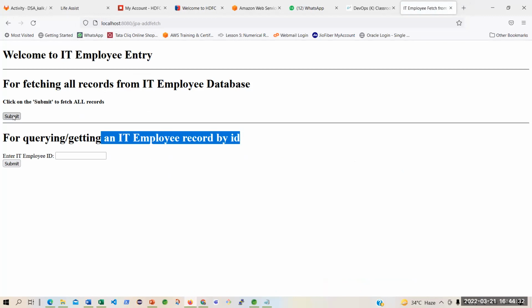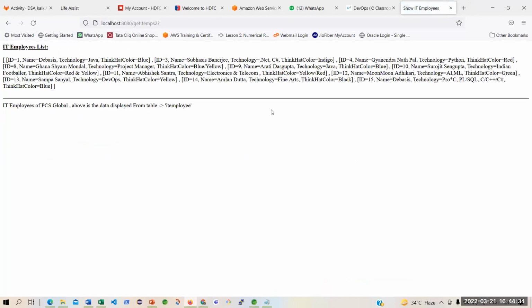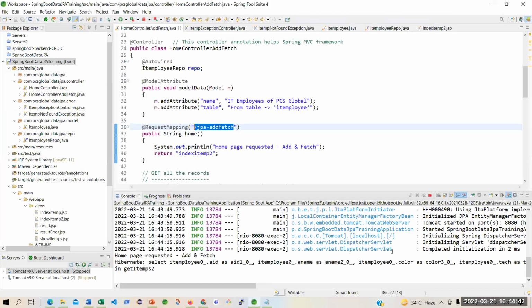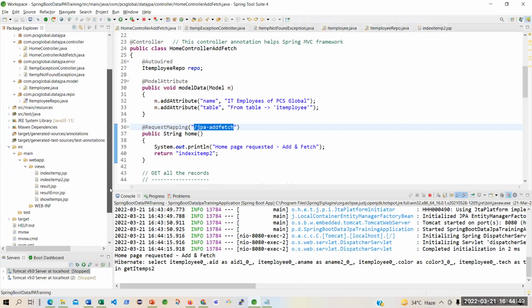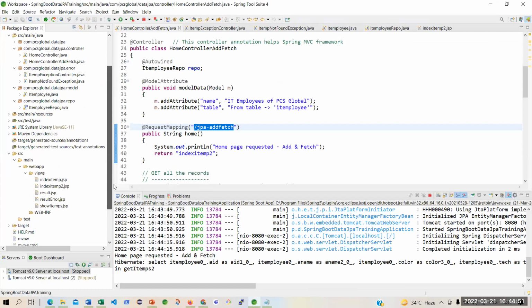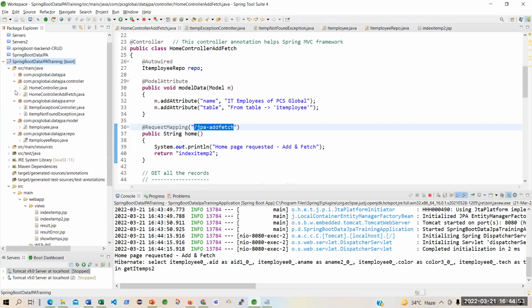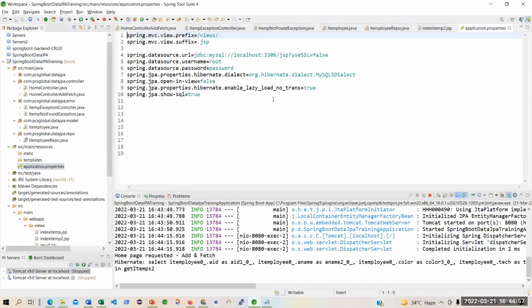Okay, let me check whether it's working. Submit. Yeah, it is working. And it is also because we have this application property where it is saying spring.jpa.show-sql true.